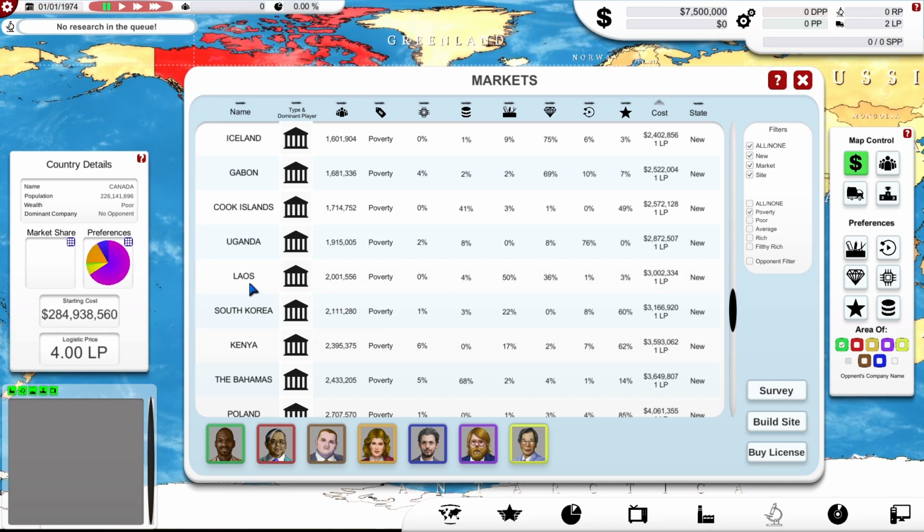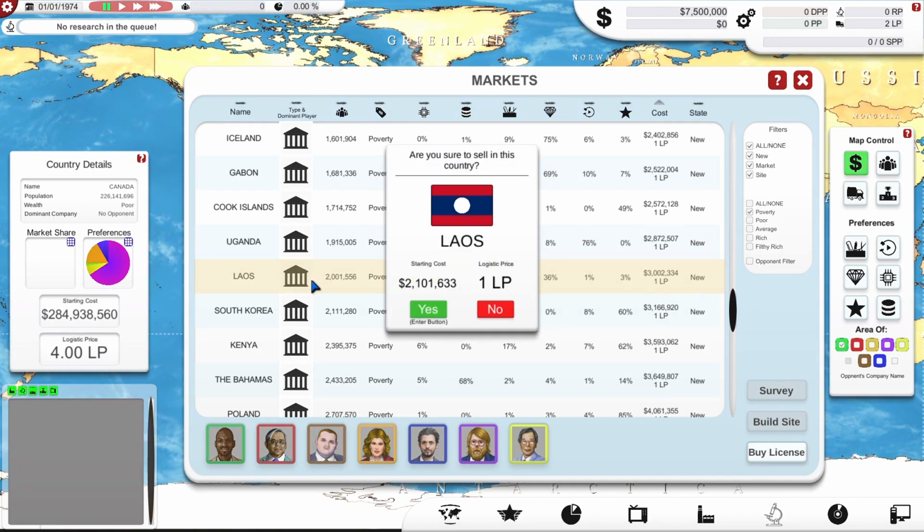Okay, let's go Laos. Okay, so can I double click on that? Yes, so that costs me. Oh, that's interesting. Why is that only costing me 2 million? Oh, of course, my logistics costs are cheaper. Yes, that's what, right, okay, cool.